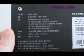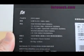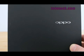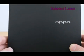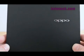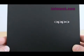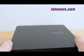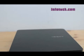Now, oddly, when I bought the phone and put my SIM card in, 3G doesn't work with my China Unicom SIM card. I asked the ladies at the Oppo shop who were serving me, and they said, don't worry, this is normal. There will be a firmware update which will allow 3G to work. So it's a little bit frustrating. I've got my brand new Find 7, but I can't use 3G. I can use 2G, but that's about it. There was an update available, so I updated it, and it still hasn't fixed the 3G yet. So I'll keep an eye on that, and they informed me that they'll give me a call once the update is ready. Anyway, so let's open the box.